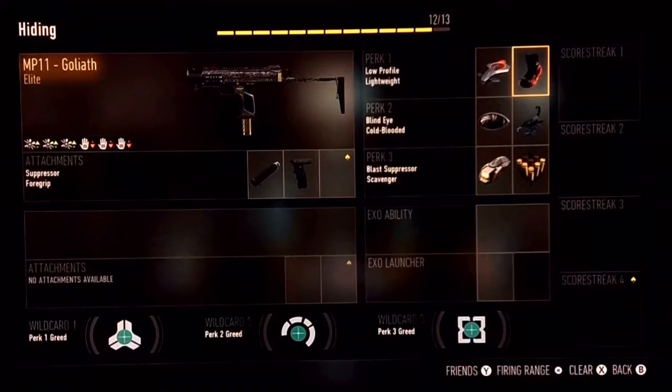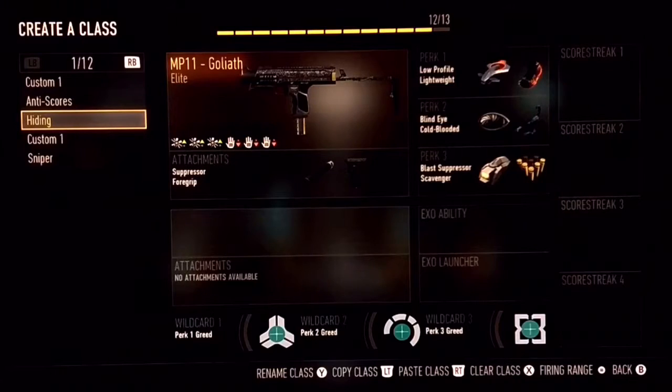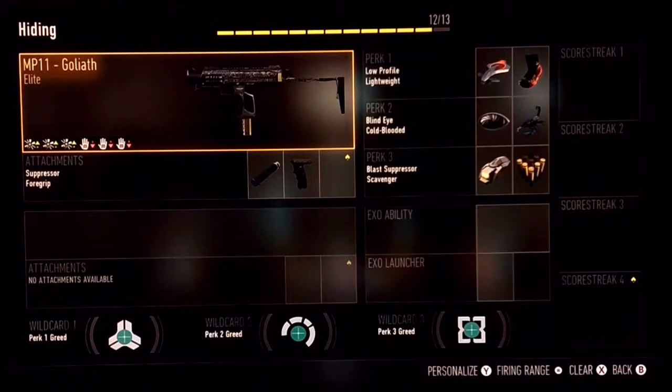Now, this is otherwise known as the freeloading loadout. Anytime someone has a score streak, like the Goliath or the Paladin, the remaining teammates will have an option: hey, do you want to be the wingman? Hold X or circle, I believe, for PlayStation. You're going to want to go ahead and join and be the wingman. Now, there are a few things. You can either have an offensive or defensive.